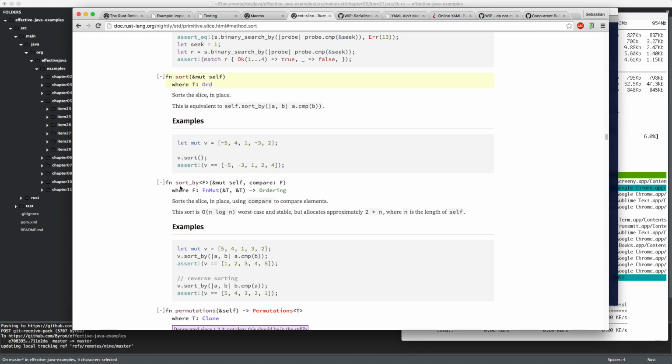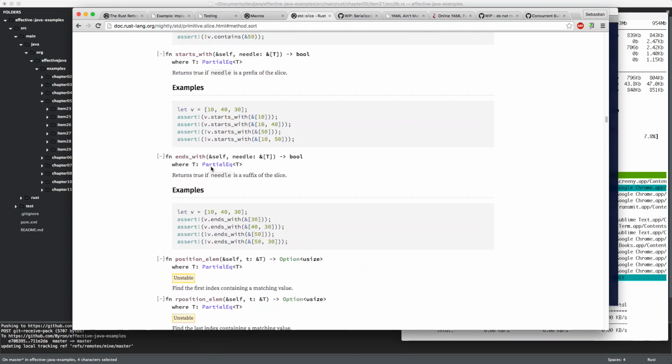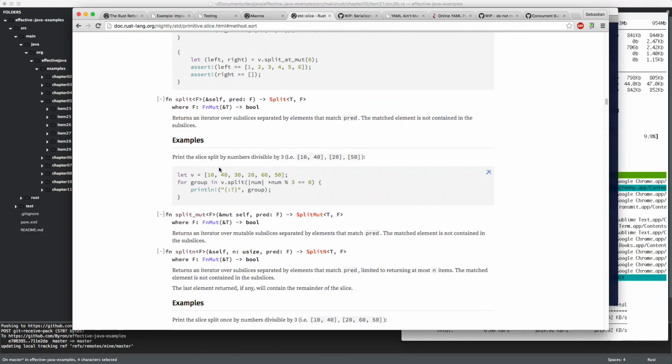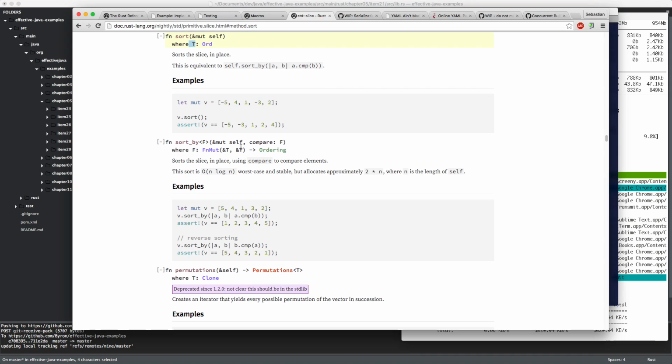Obviously, that's not required because there's sort_by, which takes a comparator closure, basically a comparison function that is defined like this: F shall be an FnMut that takes two references to our type T and returns an Ordering. It doesn't impose any limits on the type T, which is pretty cool. And also I think it's cool that this function will only be there if T supports ordering, right? So we don't impose the requirement on the top level. We can put anything in a slice, makes sense.